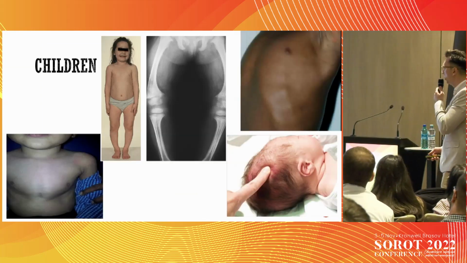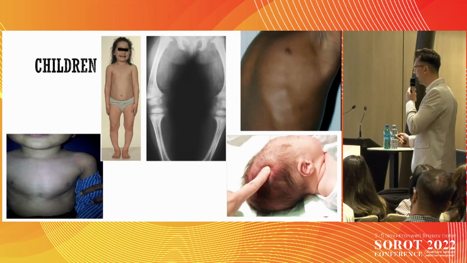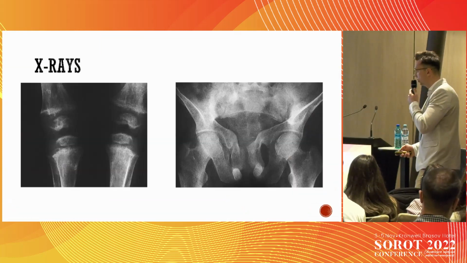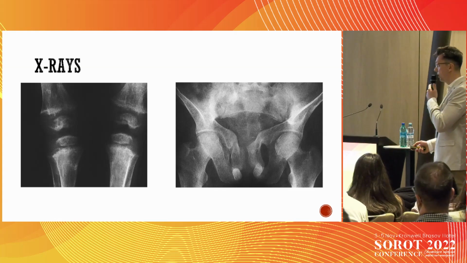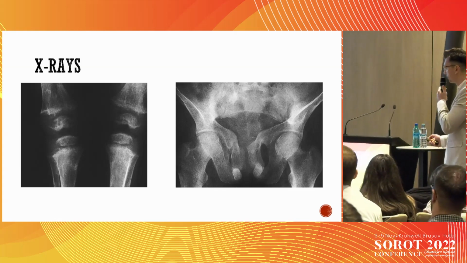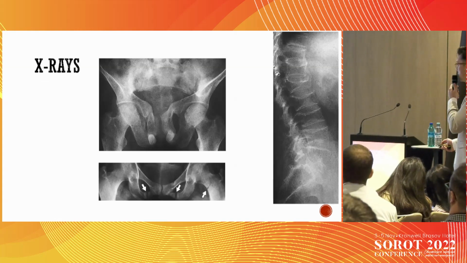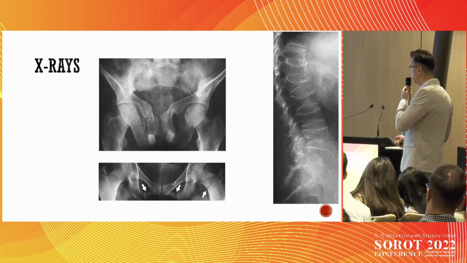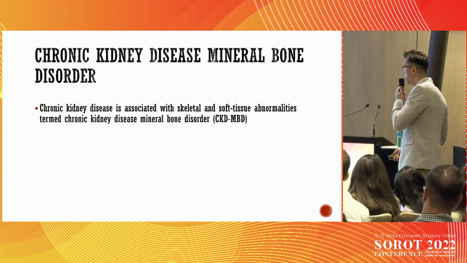In the children, we have special clinical features, for example, bowed legs, rickety rosary, craniotabes, or Harrison sulcus. On the X-ray, we have widening of the epiphysis and flaring of the metaphysis, and because of protrusion of both acetabula we have the champagne glass pelvis. Also osteoporosis we can see by the biconcave form of the vertebral bodies and Looser's zones in the pelvis.